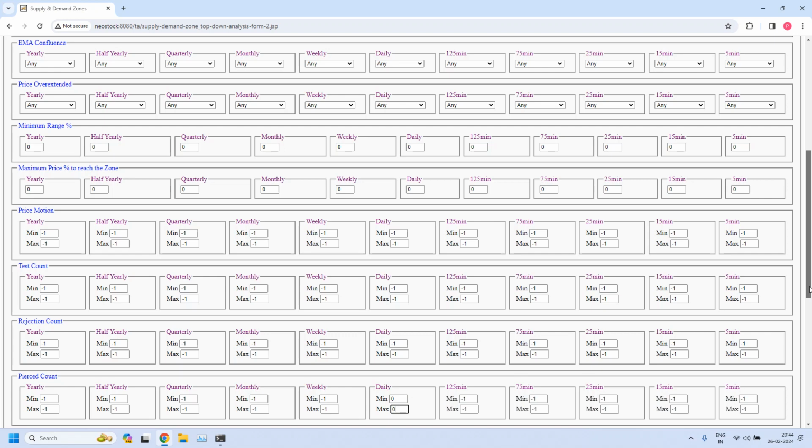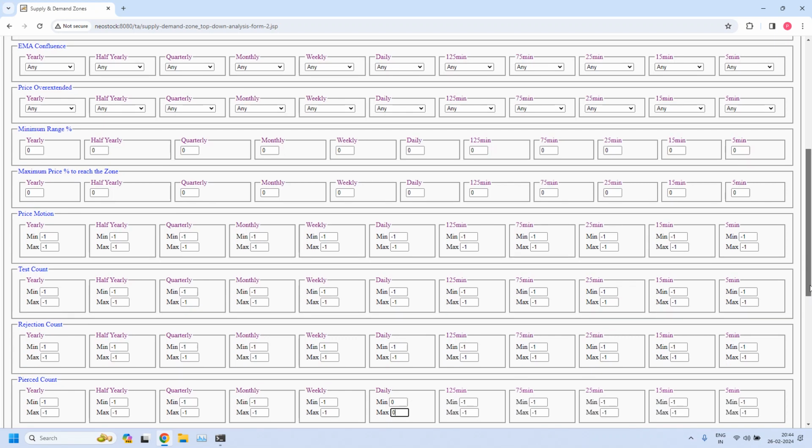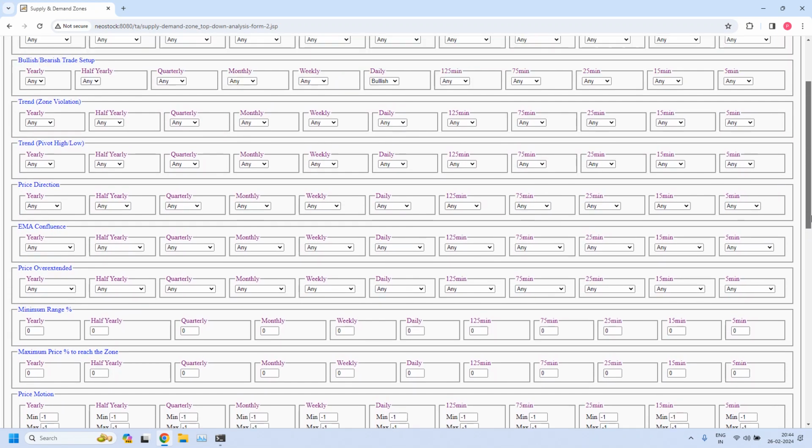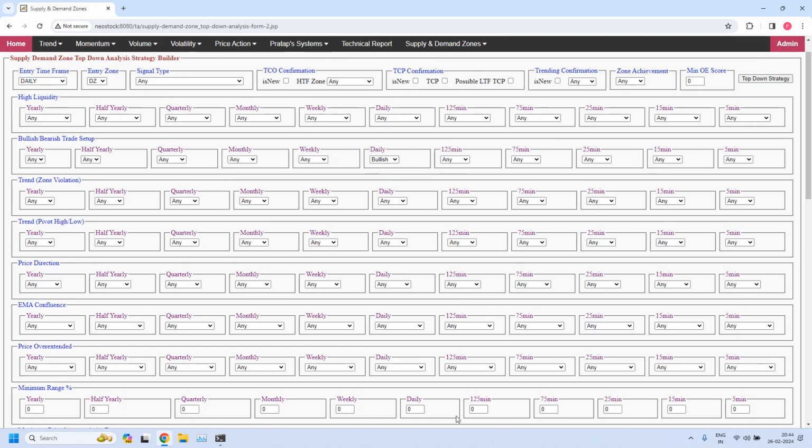And because bullish setup gives a big number of list, the reason is currently market is near all-time high, let us add some more filters. One is reward, a minimum reward. This minimum range represents the reward. So the minimum reward on daily time frame, let us say 3%, minimum 3. So maybe stocks above 3%, 4%, 5% we can get. But at least minimum 3% reward should be there.